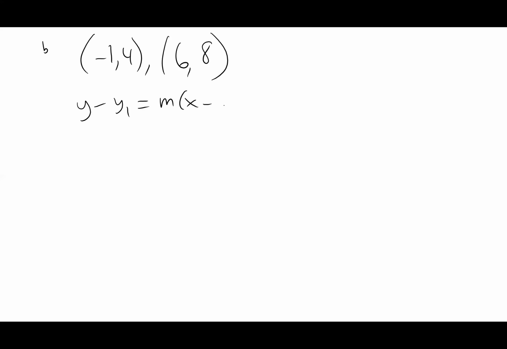Okay, if we go to B, so how about this? What happens if I am just given 2 points? That's it, not a slope. I just know that this line goes through -4, 1. Put a dot there, graph it if you want, and 6, 8. Can I get an equation of this line? Absolutely. Let's follow the form here. Oh, hold on. The form says I need a point and I need a slope. I have 2 points, but no slope.